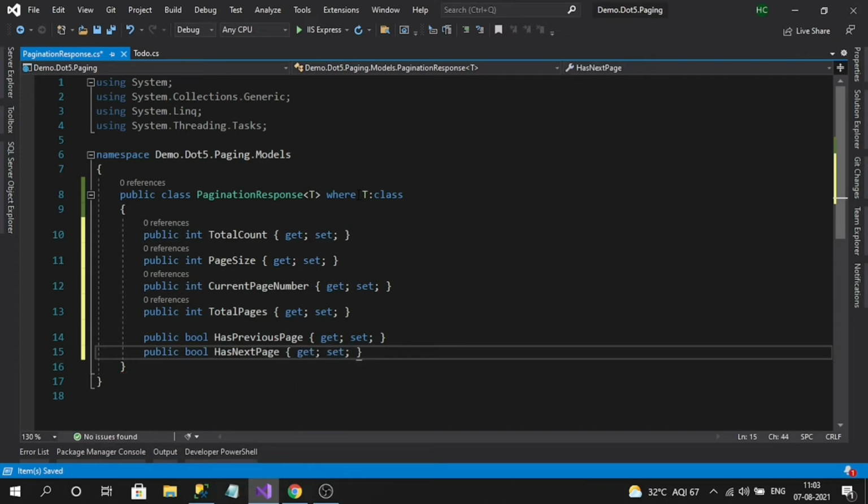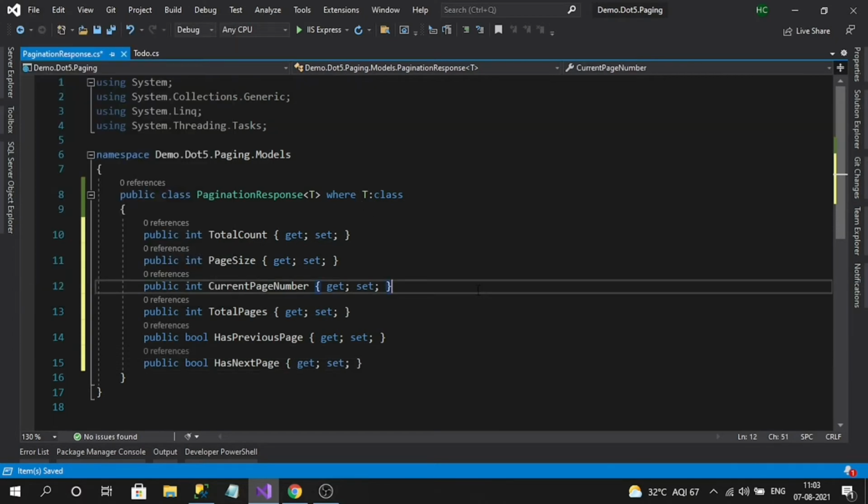So these are the properties, and we need to add some small calculation here.